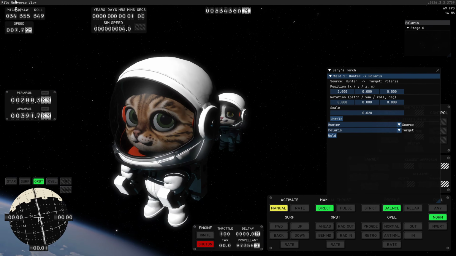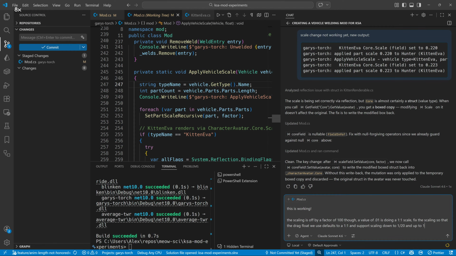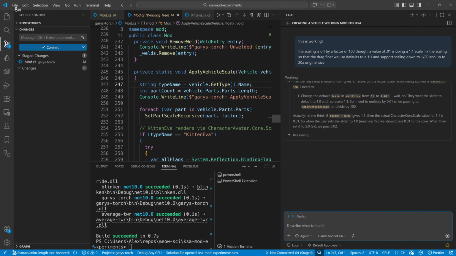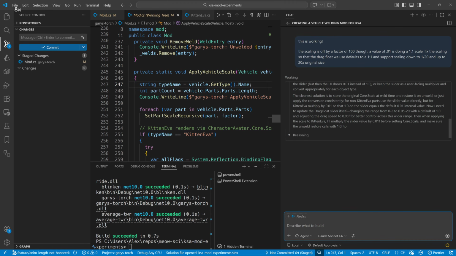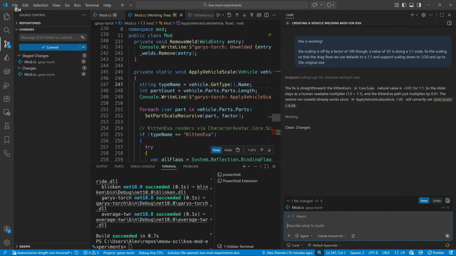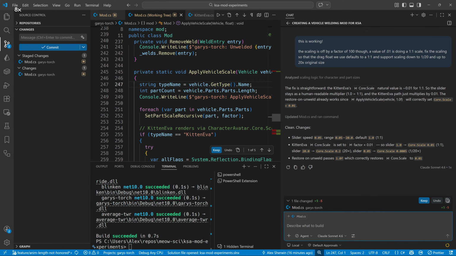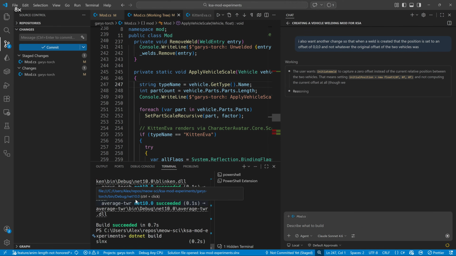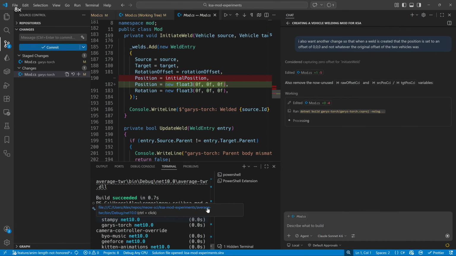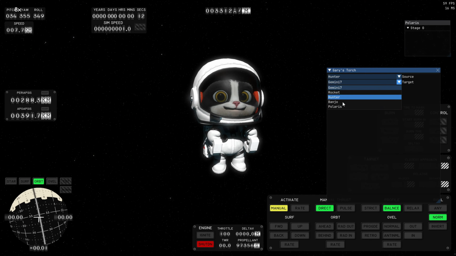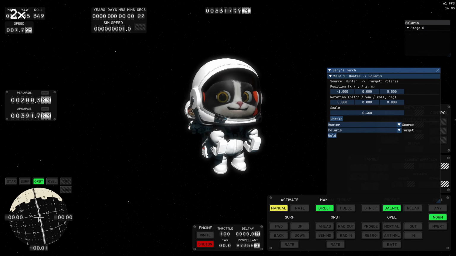Still haven't fixed that default position. Whatever we did there, yeah, I wanted to change the min-max on the slider so that the speed sensitivity would be in a better range, so that when you slide it, it didn't make him too big, too fast. All right, so another test.